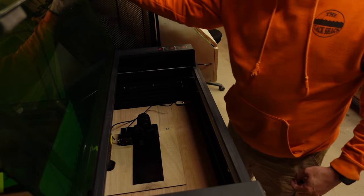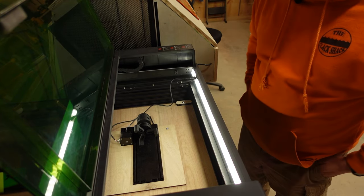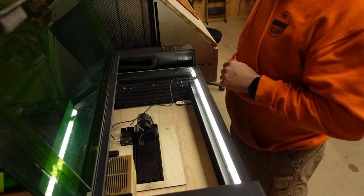I'm gonna power the machine back up. Machine's gonna run through the process, and we're good to go. So I'm gonna share with you some of the settings that I found so far, and then we're gonna set a job up and go from there.